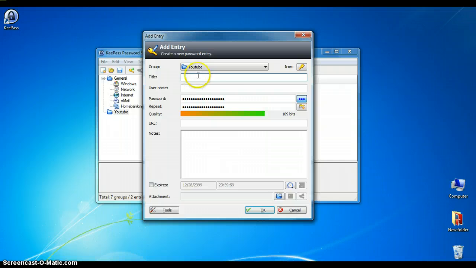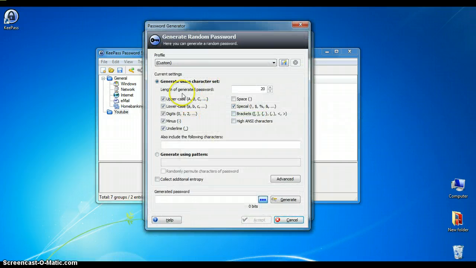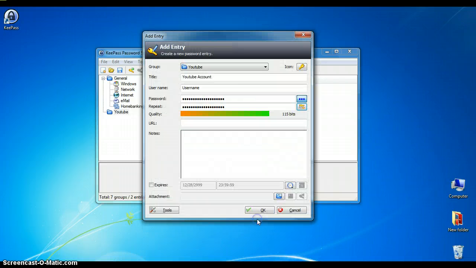Go to add entry, title, YouTube account, and then from there username, you just put any username that you have. And then once again, we're going to go through this step again. You want to click here, generate random password. It wanted to include all of these things, and we're going to go generate and accept.